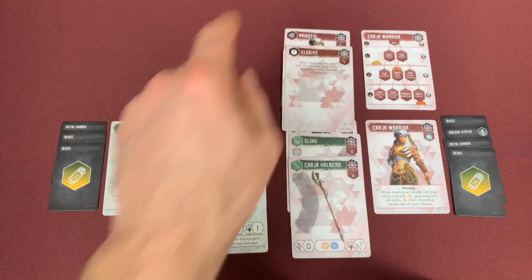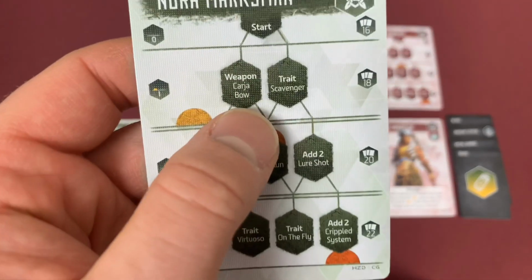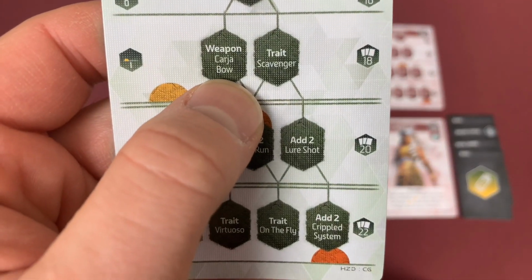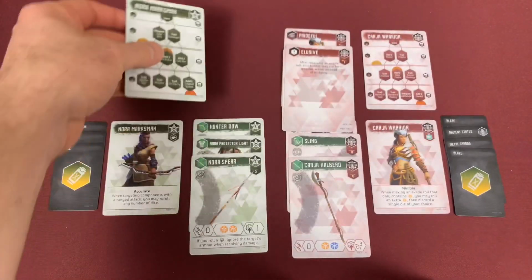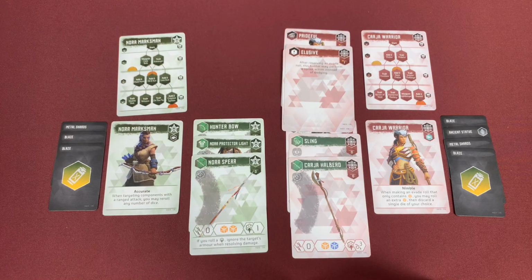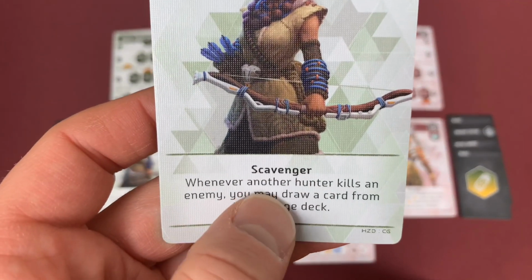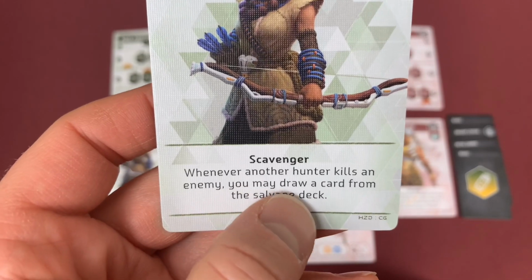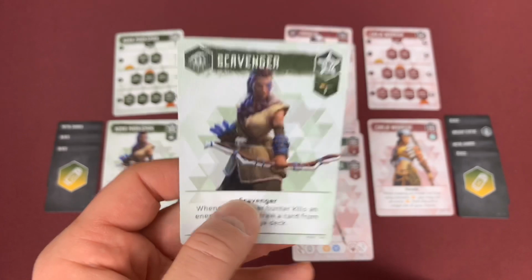Let's go ahead and look at our Nora Marksman and see what she can take. She can either gain a new weapon, the Kajar Bow, or she can gain the trait Scavenger. So let's go ahead and take a look at those. The first one we have is Scavenger. Scavenger states, whenever another hunter kills an enemy, you may draw a card from the Salvage Deck. Wow, that seems really good. And this is going to be out on the board at all times.